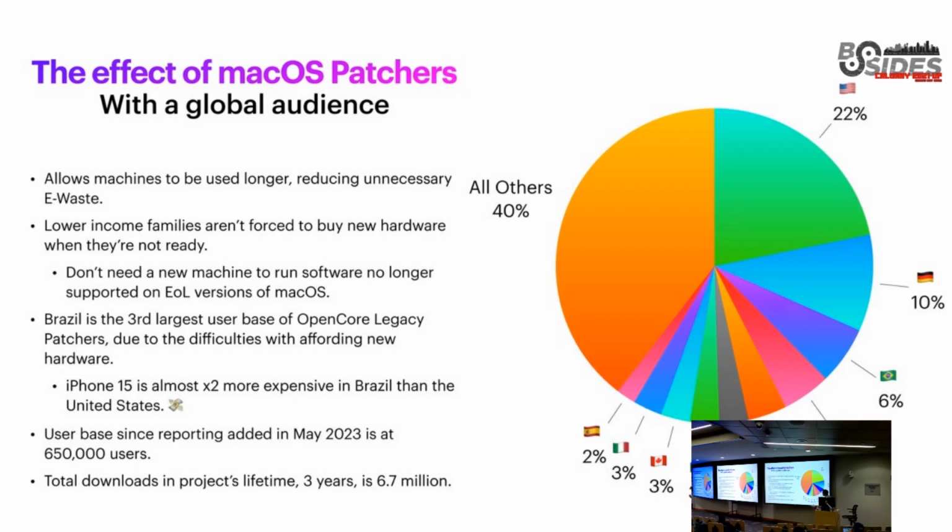If we look at this pie chart here, we started recording somewhat anonymous data on where users are that are using our products. And what's really interesting is, even though we still have a large chunk of our user base in the US, it's not predominant. It's actually very well distributed for what you'd expect. So of course, 22% US, 10% Germany, 6% Brazil, 5% UK, 4% France, 3% China, and so on and so forth. And what this shows is that not just third world countries and not just first world countries want to have their machines last longer. Everyone wants their machine to last longer.